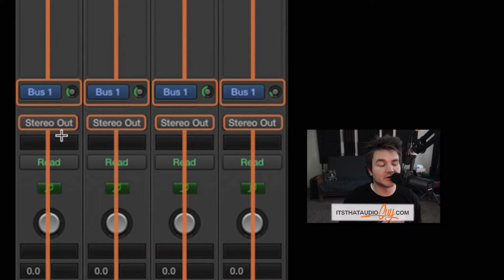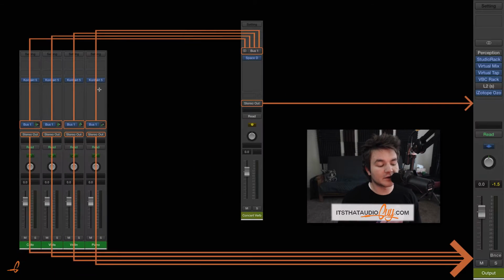And what's awesome about that is you can control the volume of those sends. So we want our cello, viola, and violin to be somewhere around the same, but you can tell they're a little bit different. But we want our piano a lot lower. We don't want as much reverb. So rather than mixing the dry-wet signal on each of the reverbs on the chain, we can just mix the volume send.